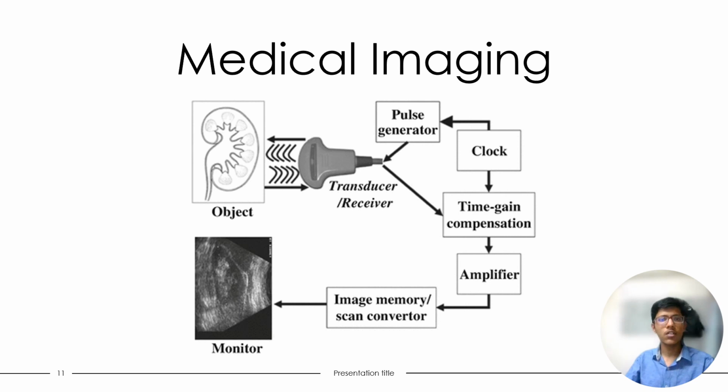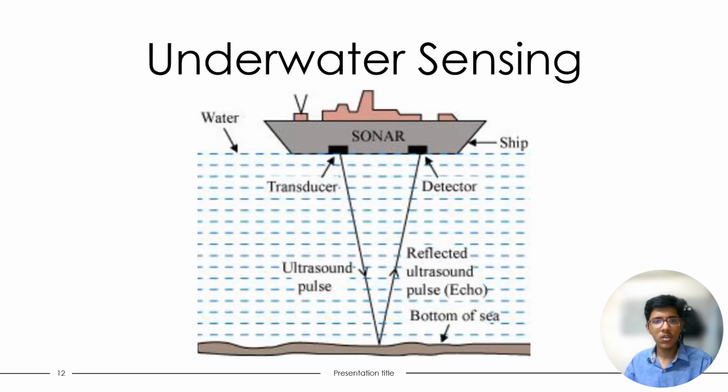Ultrasonic transducers also have numerous applications in medical imaging, where they are used to generate and detect ultrasonic waves in the human body. This is known as ultrasound imaging, which is a non-invasive and relatively safe imaging modality compared to other imaging techniques like X-ray or CT scan. They are also used to detect objects underwater, which is basically sonar.